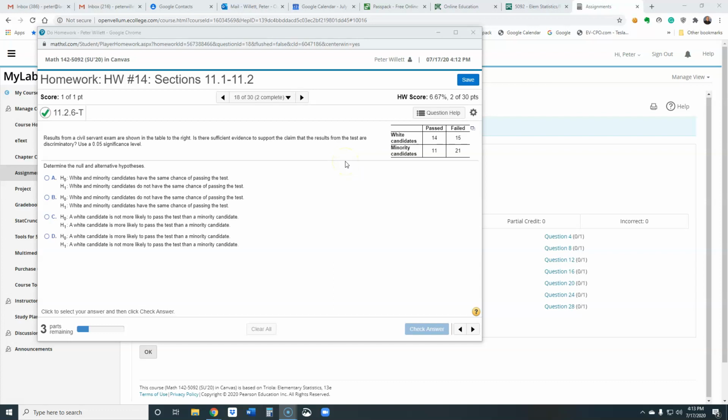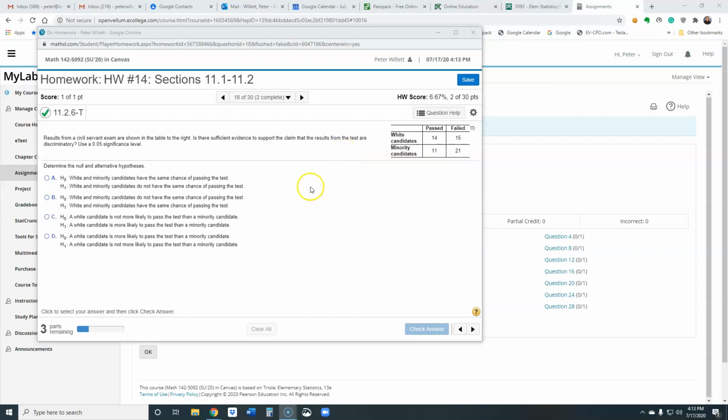So what does that mean? Well, basically, this is a test on whether your chance to pass or fail this exam was somehow dependent on whether you were white or a minority. If there was a dependence between those two, meaning that whether you're white or a minority changes your chance of whether you pass or not, then that's discriminatory. But if your chance of passing or failing has nothing to do with whether you're white or a minority, if those are independent from each other, then that's not discriminatory. It's just whether you passed or not.